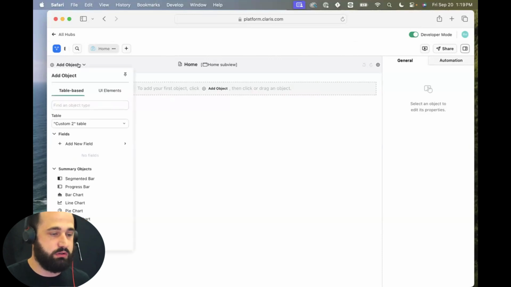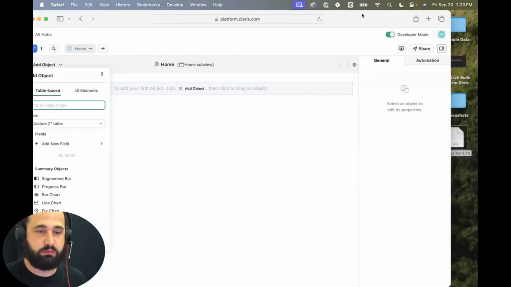In order to do this, we've got an add objects pane. This is similar in FileMaker to your fields and the object tools along the top in the status toolbar, all in one place. Right now, this is broken up into table-based and UI. Some of the feedback we've gotten is that it's a little overwhelming to figure out which of these two tabs I need to be in to find the object that I want. So we're going to simplify this, have one list, and you'll be able to search and it'll filter down to the relevant elements. Here, though, I'm at a blank slate, so the only thing that makes sense is to create some new fields.